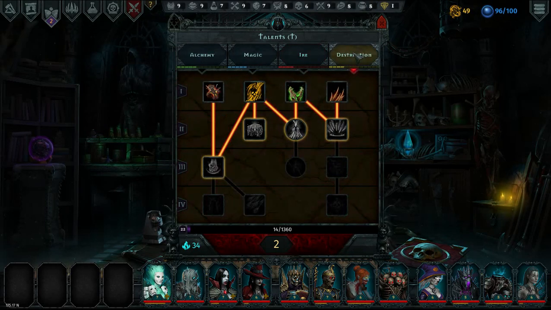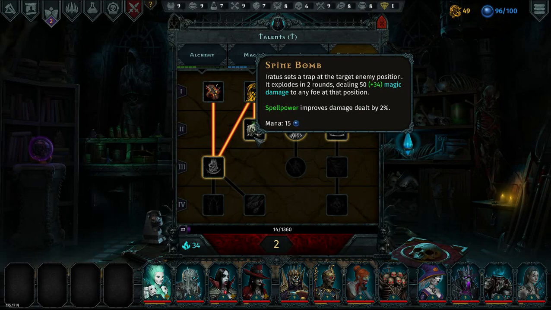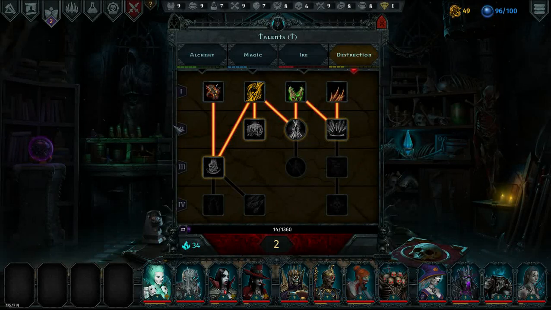So I should. Right. Spine Bomb is also an excellent choice. You plop the Spine Bomb down at an enemy target position, and after a few rounds, it explodes. That enemy position still needs to exist, so if you put it in position 4 and then kill one of the enemies, you've only got 3 enemies, position 4 ceases to exist, the bomb goes poof. So you also often want to put it towards the front.